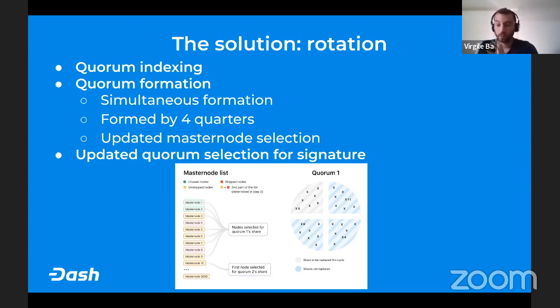There are a few changes that come with it that are quality of life, you could say. We already had a set number of quorums at all times, and we still have that feature. We will always have a certain number of quorums. Now it's 32. We went up a bit. 32 IS-lock quorums, because I want to remind you that this whole setting I am talking about is IS locks, and this solution is applied to IS-lock quorums. Rotation is specific to IS-lock quorums.